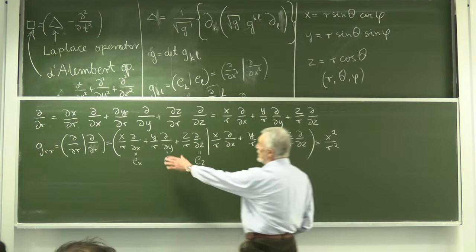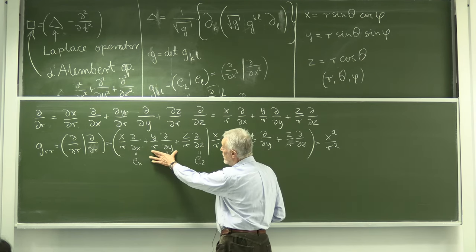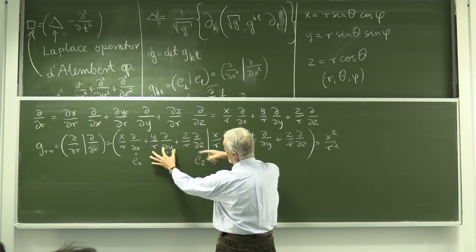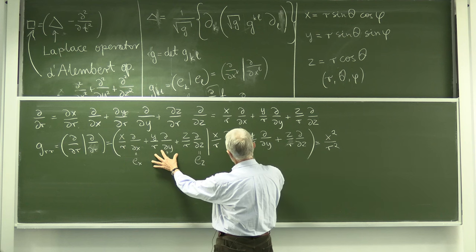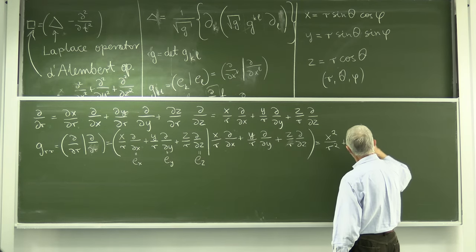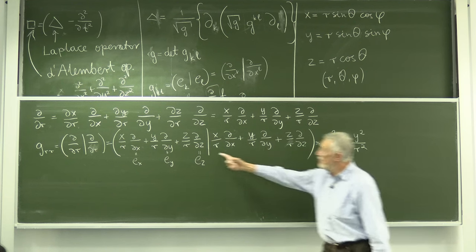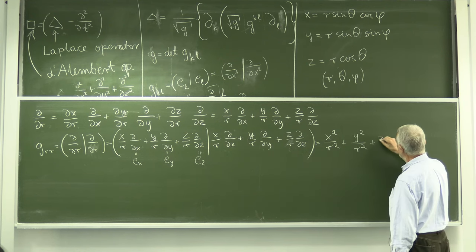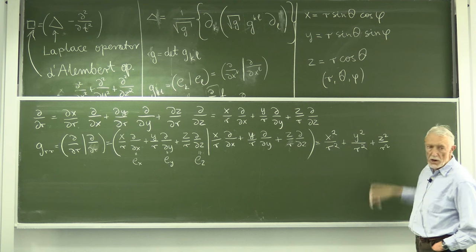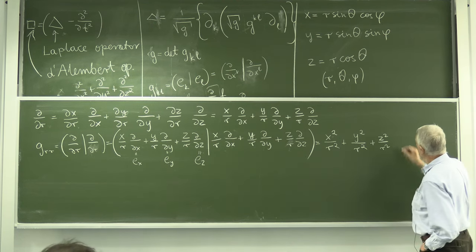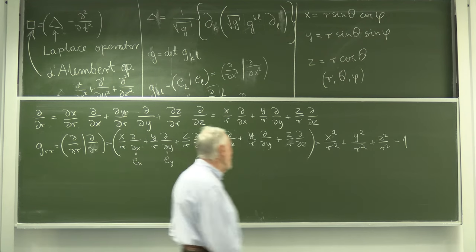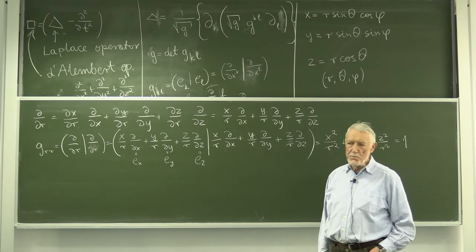Do you see? Now, if I calculate the scalar product of this component with those, then it is orthogonal. Yeah, ey is orthogonal to ex and ez. Therefore, again, there is only one term, namely that, and the same for the last part, which is z square over r square. But x square plus y square plus z square is nothing but r square, which simply means that it is 1. I'm not going to continue because it is trivial. However, you see that this way it is a very simple calculation.